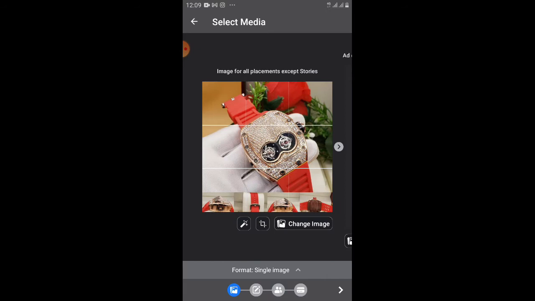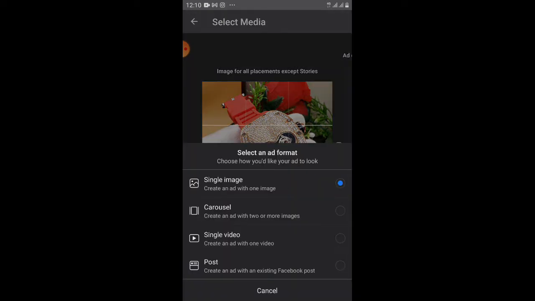I remember what I told you about creatives. The creatives are the pictures or videos that you use to run your ad, and they must look very nice and cool so they can attract people. But I told you that we're not going to use single images, we're going to use multiple images so that people will have more options. Someone who sees this watch might not really like it, so let's look out for other ones.